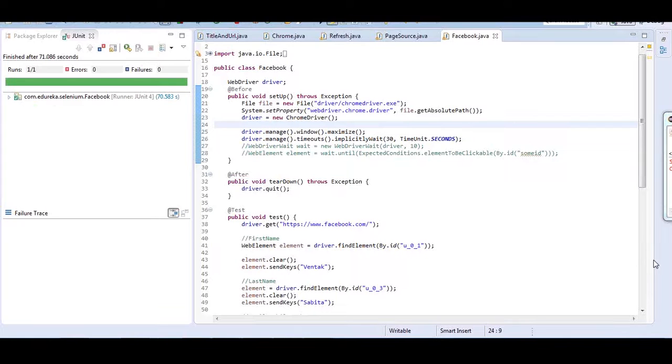Pavel has a question: these IDs contain numbers so they are dynamic and might change. Yes, it will change. Very good point that you have noted down here. As of now, it will not change because it is live. But maybe after 6 months or after a year, if they come with a new fresh GUI, it may change. So whenever you have any numeric value in the ID, never go with it. Most of the time, you will see that the numeric value will come with that. So you can use any other property. Okay.